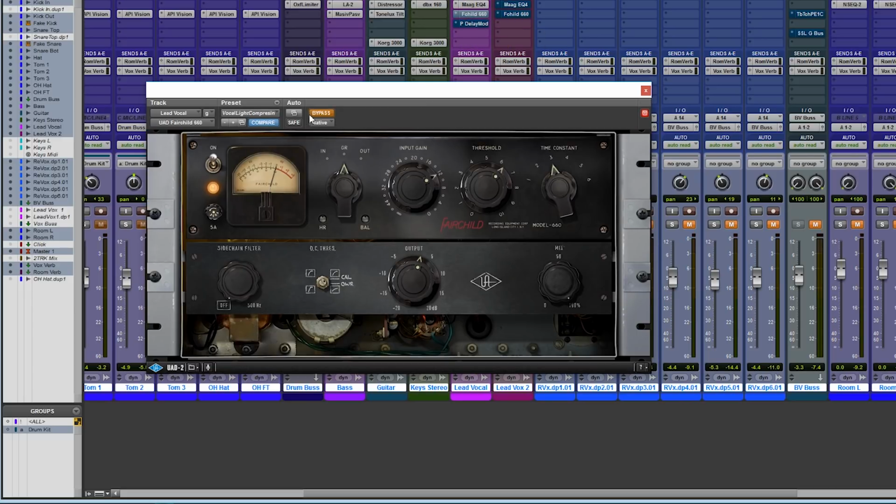My favourite vocal compressor of all time is the Fairchild. If I had $1 million, I would have a dozen of them, but I don't. And quite frankly, the updated plugin from UA sounds absolutely incredible.